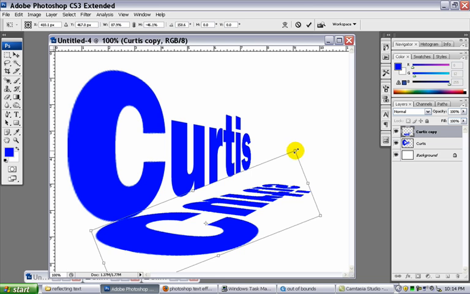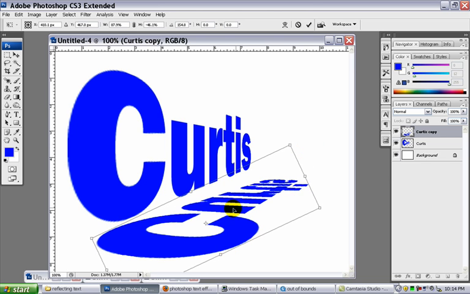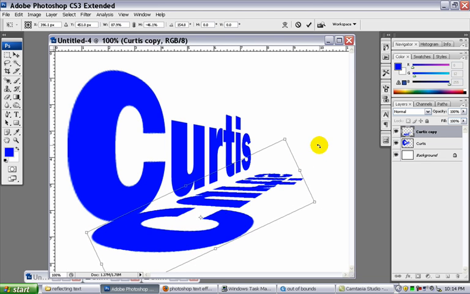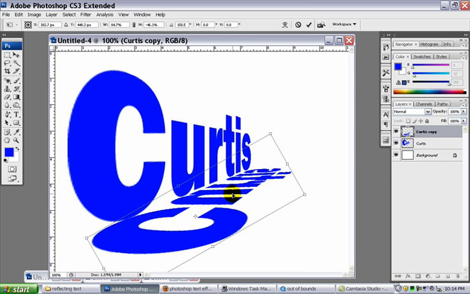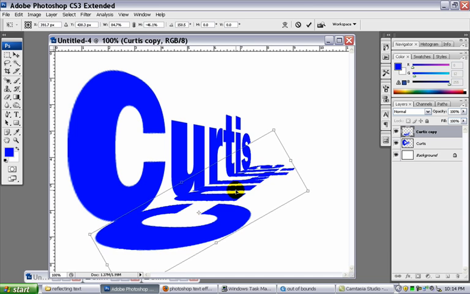And what I'm trying to do is make it look like it is falling away from our old text like so. So you're going to have to keep just tilting it until it looks like it's going the direction that you want it to go.